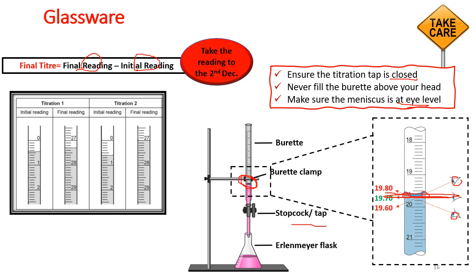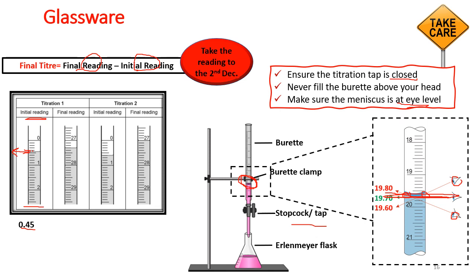So you may find, for example, the initial reading on the stand in your lab would be like this. Can you expect what this initial reading is? Let's check it. This is between the 0 and the 1. So this is 0, 0.1, 0.2, 0.3, and this is 0.4, and this is 0.5. However, my reading is in between both of them. So what is it? It's 0.45. This is the initial reading that you will find practically in the lab.